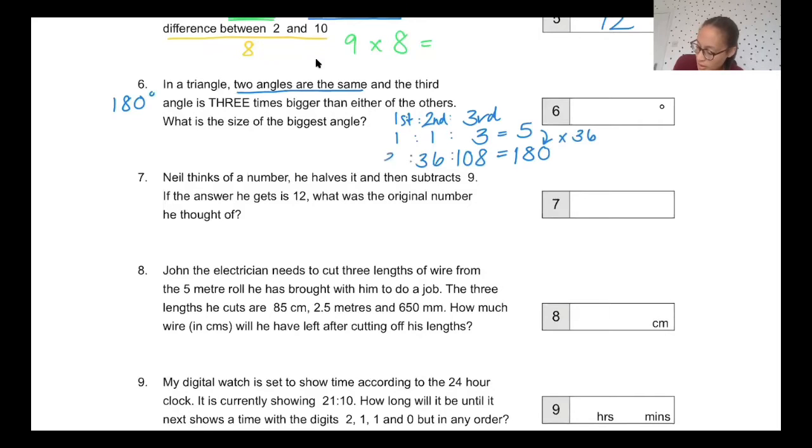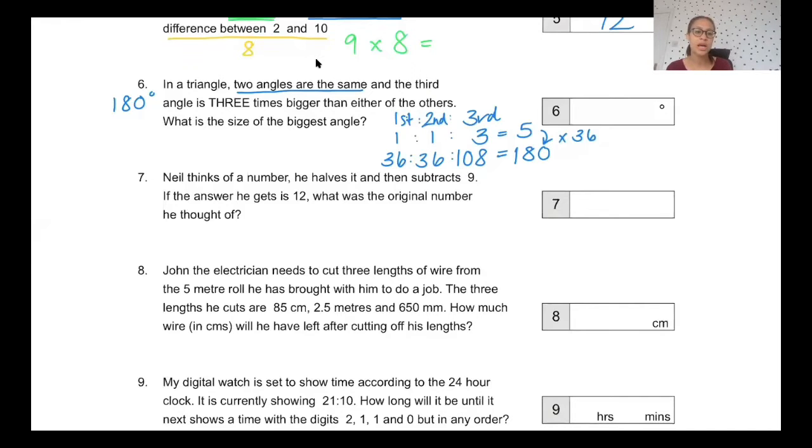Thank you. And then 36. Now, let's check that that all makes sense in terms of the original question. So, is this third angle 3 times bigger than these? So 36 times 3, it should be. Okay, it's bigger than this. And have we got 2 angles that are equal? Yes. And now let's add them all up and check that they add to 180. So 36, 36, 108 gives us 180. So we're fine. We've met all the criteria that were set out in the original question.